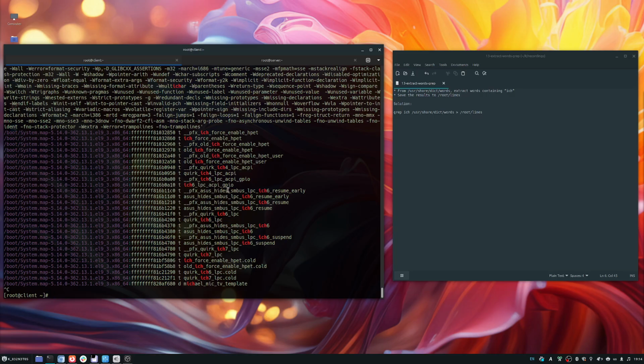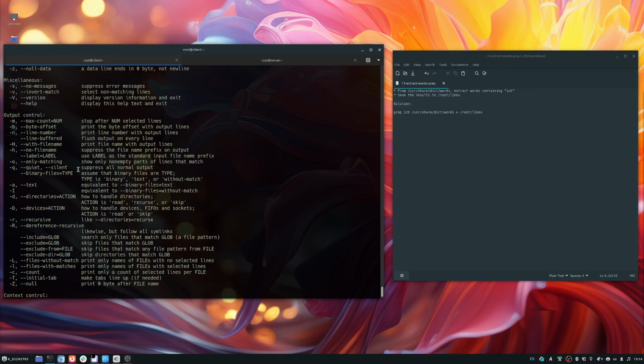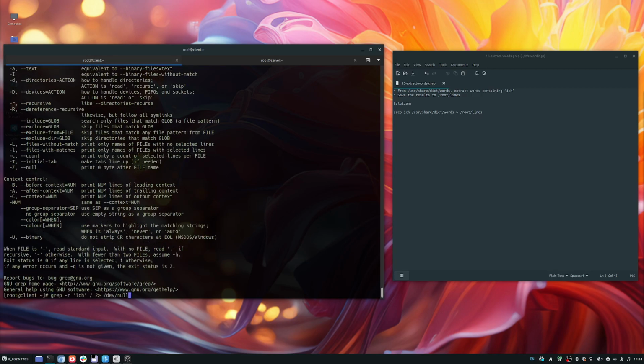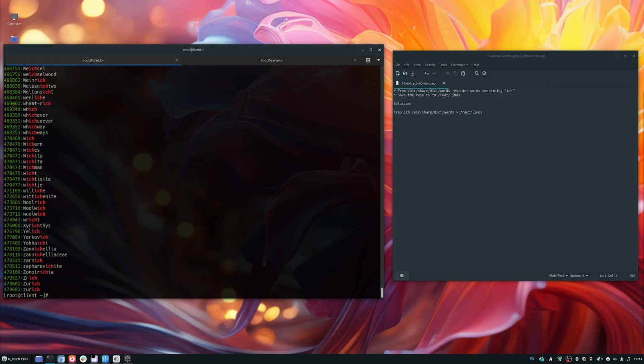But technically that's it. And then you do a grep help. It will tell you a bunch of options you can use, like printing line numbers with output lines. If they ask you to put the line numbers, then you do it like this. Wait a second, I'll use the one that we used before. I will remove this, I just want to output the stuff. And if you do a -n, then you see all the line numbers. So many lines. Imagine if you had to look for it by hand.